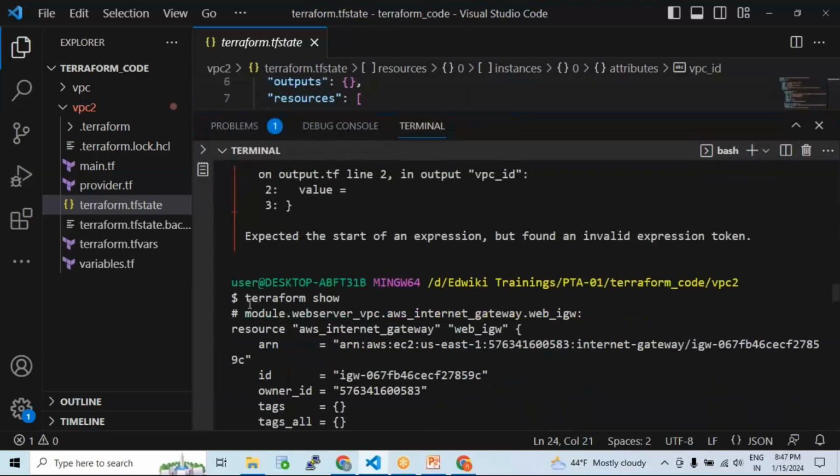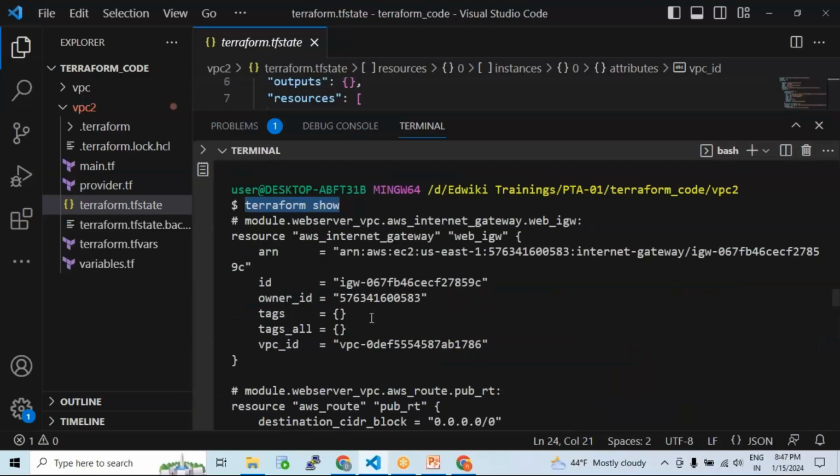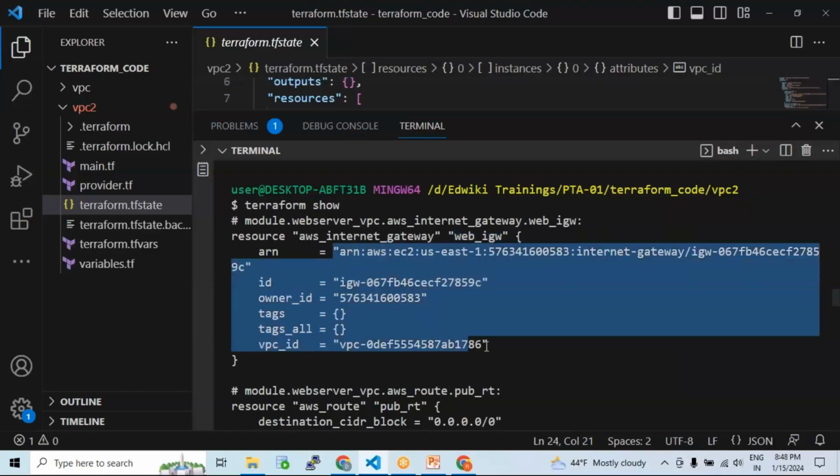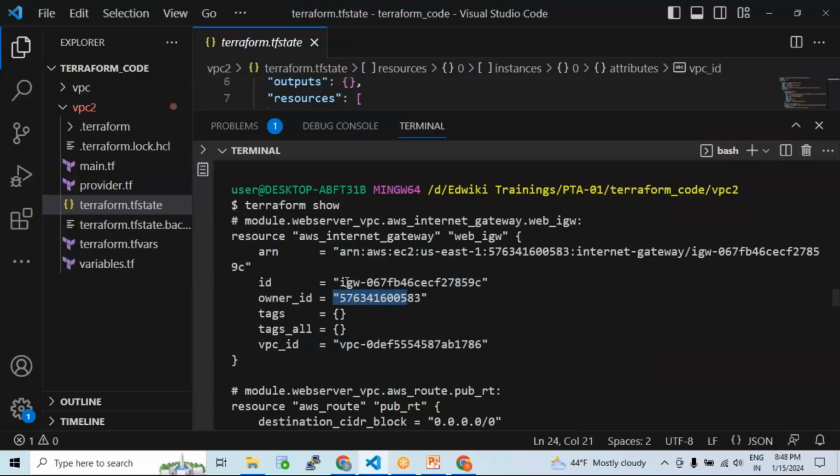If you look into the terraform show output here, it is clearly telling you, this is the resource block. This is the resource block type, the resource name at a Terraform level, and these are the different resources that were deployed. Following me? So this is not actually code, guys. This is filled up with all the values. You see these values, right?